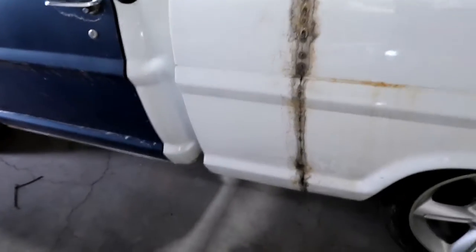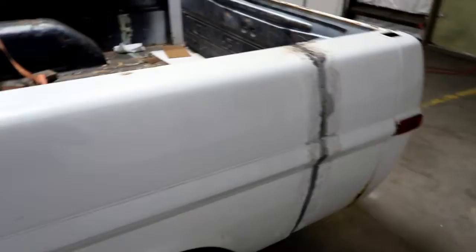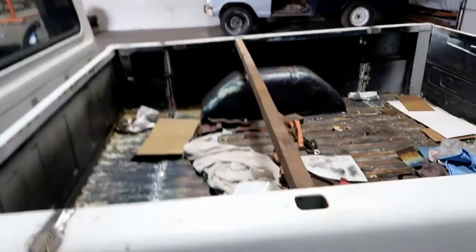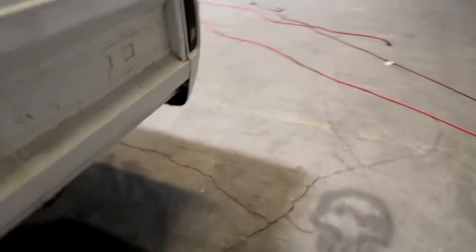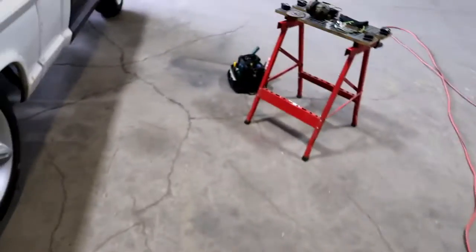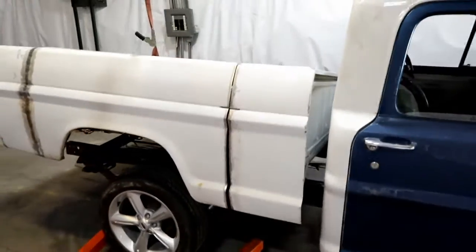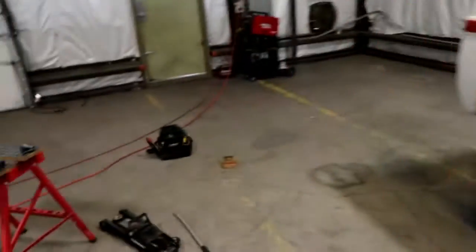I guess 3 sections that need to be welded all together on the inside, and I have the brace across, so when I lift it, I'm going to try and lift it with the engine hoist over there, so I can actually get access under to do some cutting and grinding and get that squared away. Once I get all that set up and everything, I'll get back with you guys. We have to get the bed mounted to the frame and then finish the welding on it. The whole thing needs welded, so that side there, this side here needs to be finished.